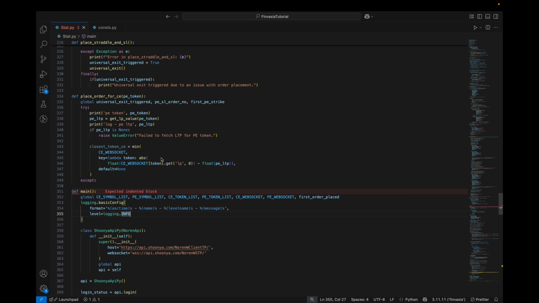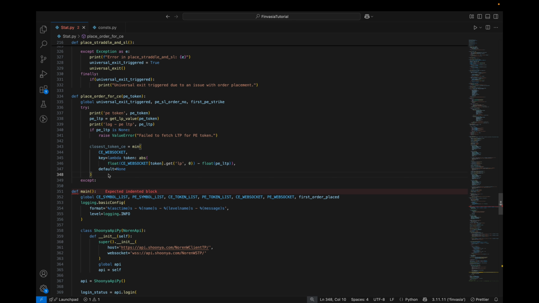We'll write a small function which will loop through our CE WebSocket dictionary where we are getting tick data from WebSocket. So this is the function we have written. Let me explain what it does. First, we'll be iterating over each key, that is token in WebSocket, and for each fetching its LP, that means the last price, or 0 if the last price is missing, and converting it to float.